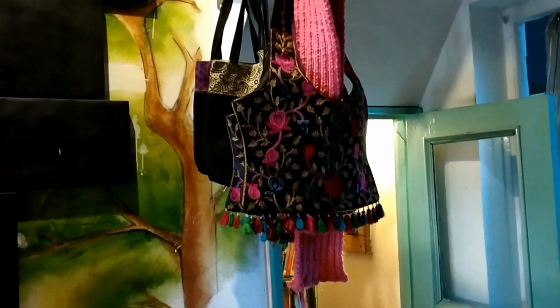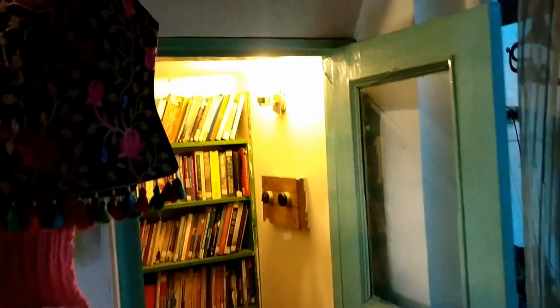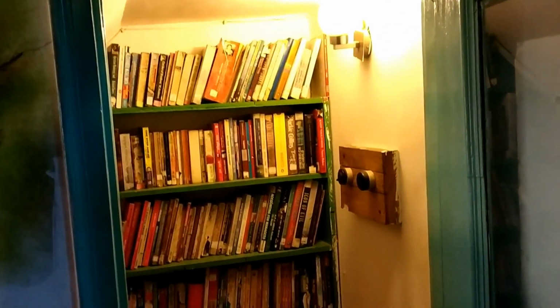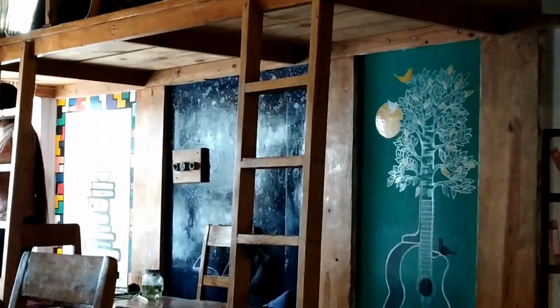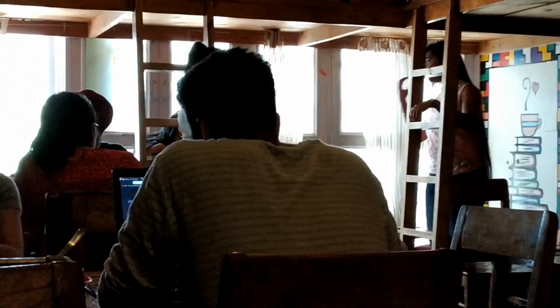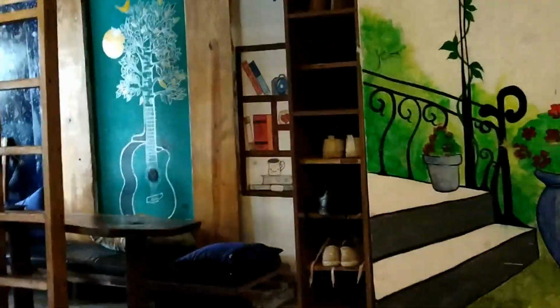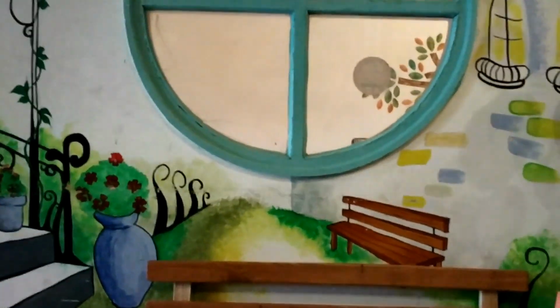Once you look to the walls and the other areas, as this is a books cafe, you will get a lot of good shelves with a good variety of books as well. Here we have a small room where some good horror stories and some other story books are placed. You can read them, of course, and you can keep them back. I observed that this particular place is being used by a lot of youngsters and college going people. They come with their friends, they sit on the upper section basically, play music, they play games, and then they hang around and enjoy their visit to this cafe.